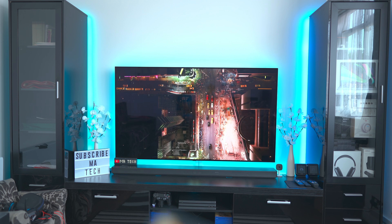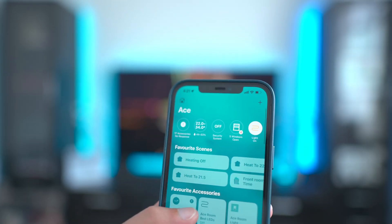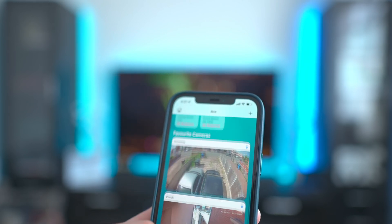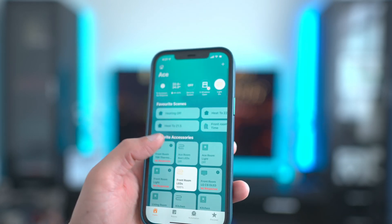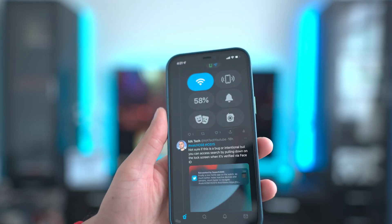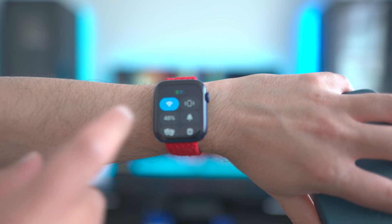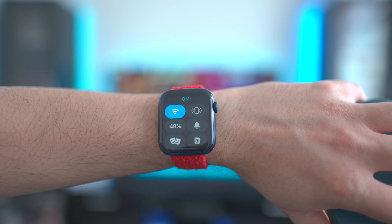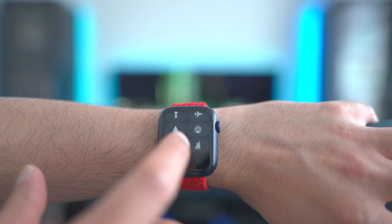HomeKit on the iPhone is pretty much the same. There is a slight bug where when you first open it there's a white pane at the top, but it disappears after a little while. Overall HomeKit is a little snappier and faster. The Control Center itself has also changed slightly — the icons are just slightly smaller, so you can actually get more icons on screen at the same time.